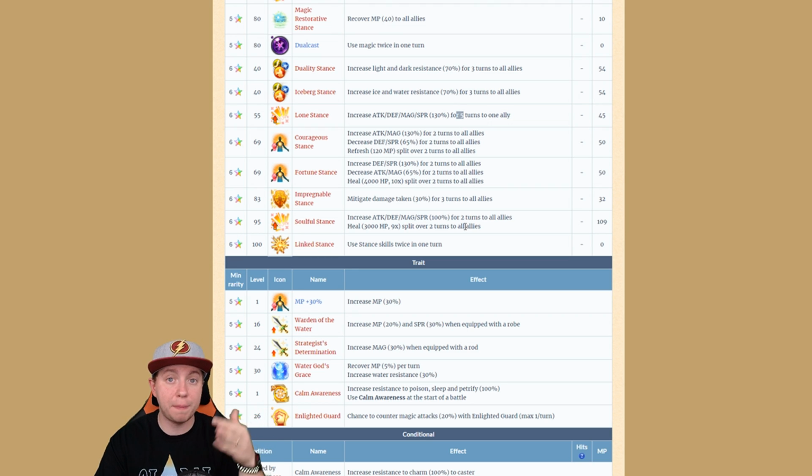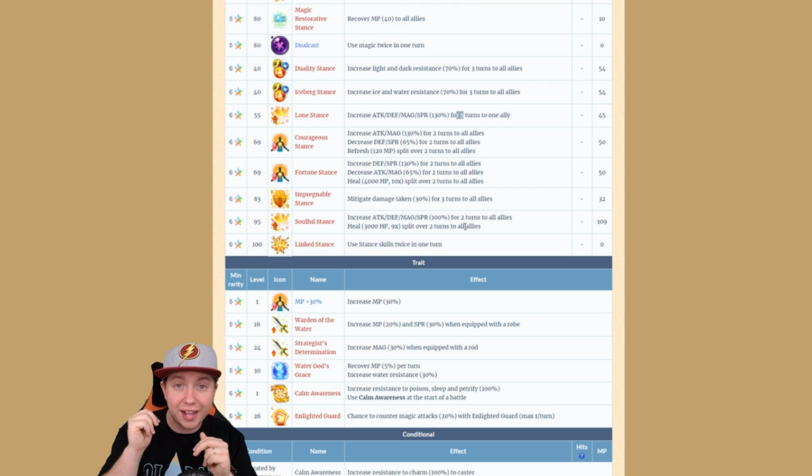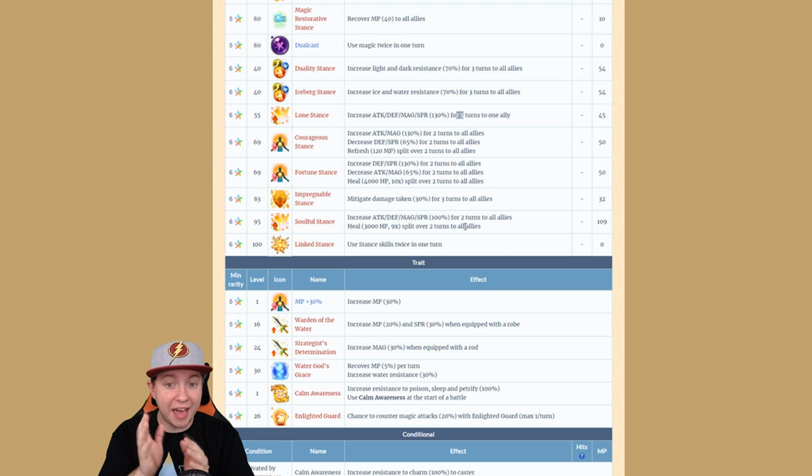So while that 2 turns is up and you're a little bit safe, you can start casting Lone Stance on your allied members on the off turns. You're not casting other stuff you may need, getting everybody up to 130%. That is something you can do. It's very, very good. We also have Courageous Stance and Fortune Stance.